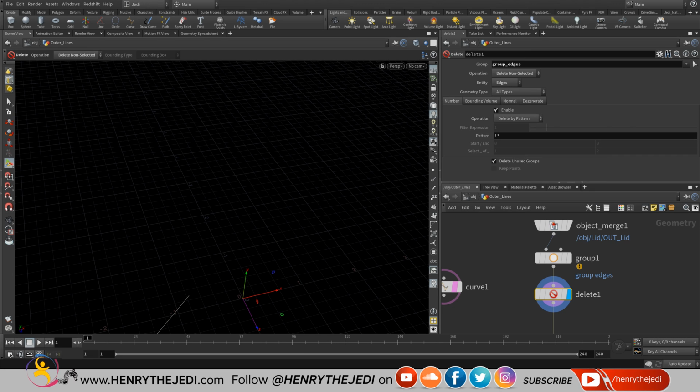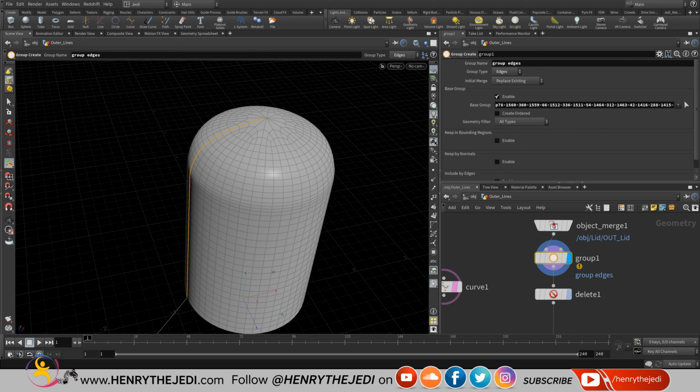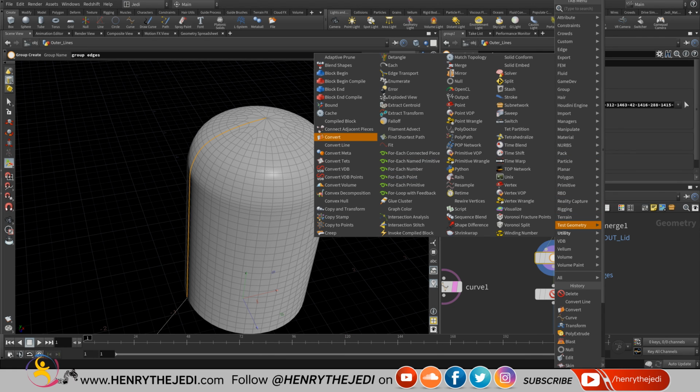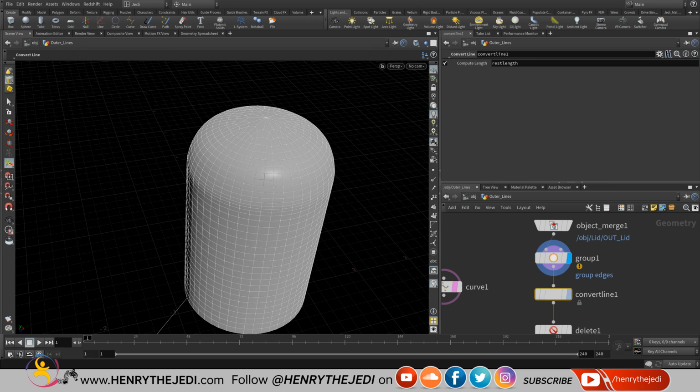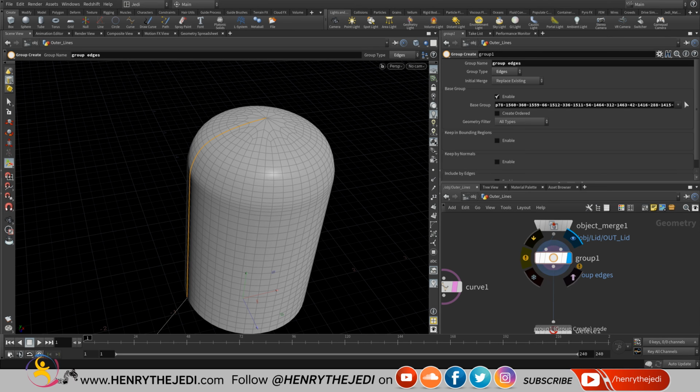Let's see. It seems it doesn't give us our shape at all. It has deleted everything. We are trying to keep edges here. Okay, we need to find a more efficient way of keeping these edges. Okay. Let's see. With the group still selected, let's try utility, convert line. Let's see whether it will remember our edges. And then of course, oh no, this one doesn't. It completely ignores.